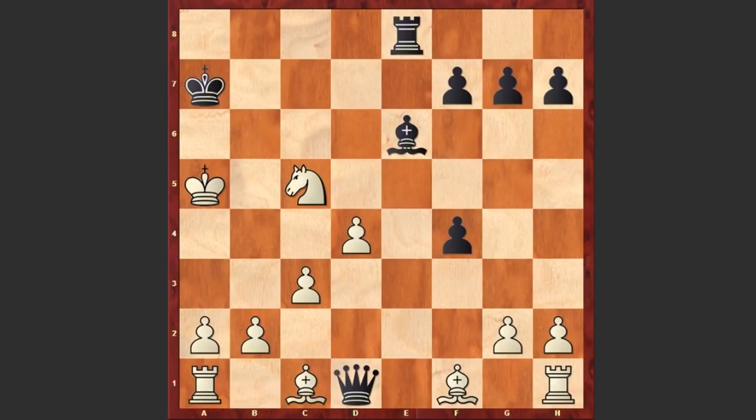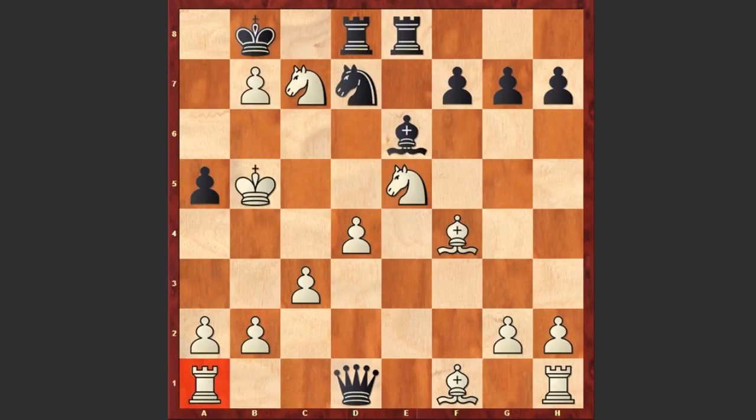Let's go back. After queen takes d1, we see bishop takes f4, queen takes a1, and king a6. Look at this king. Actually, this king is the best attacking piece in this game. White is just protecting the pawn on b7 and is threatening knight c6 checkmate.